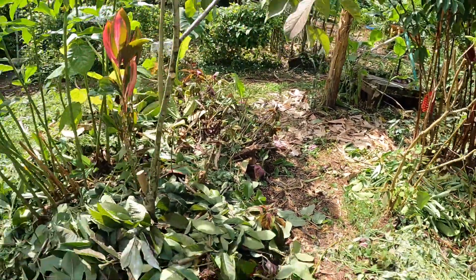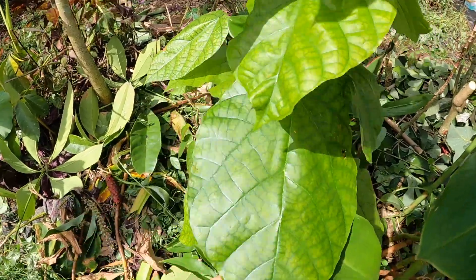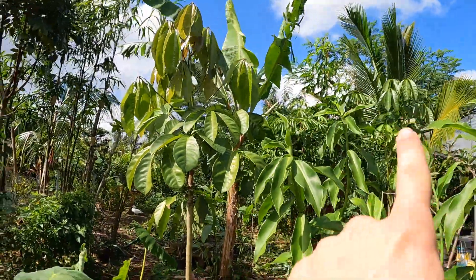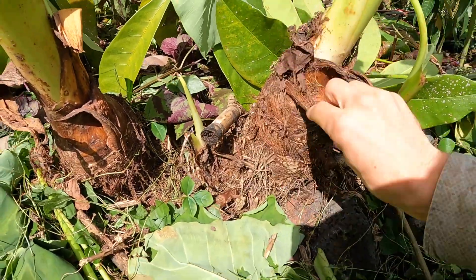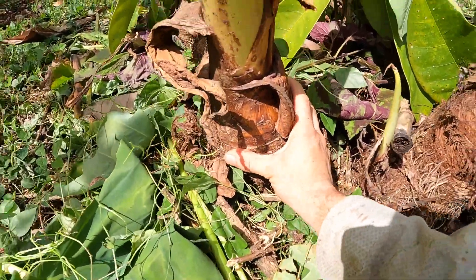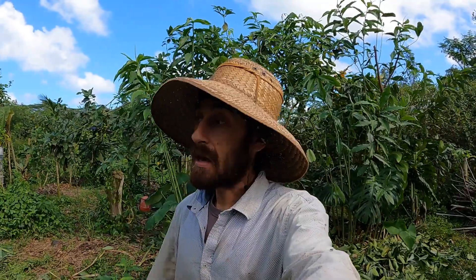We've got some macombos — this is a Theobroma bicolor, a cacao relative, a little deficient. And we've got a couple little seedling durians in here that I pointed out earlier, doing all right. We've got that pachira insignus here, same as the other one right there. The last thing we've got going on here is some taro harvest ready — that's an exciting one. We like to have our managements come out with some food at the end. We've got this nice big one here, this nice big one here, this one's a little bit smaller, and then this nice big one right here. We've got some good food right there that will help fill our freezer a little bit.